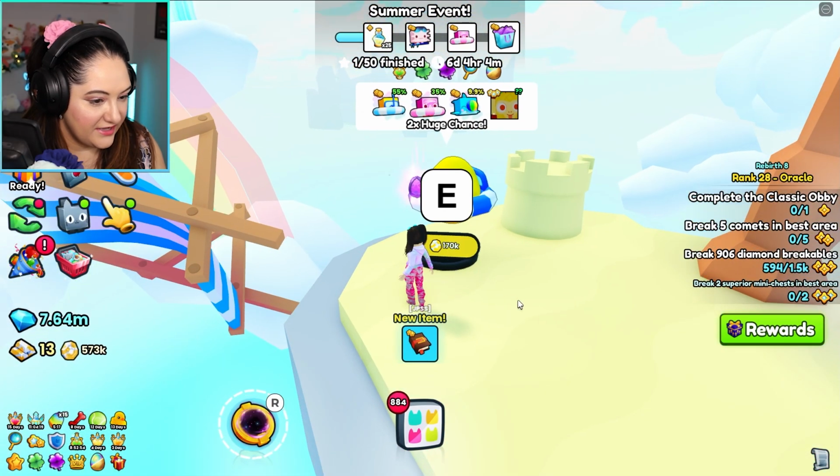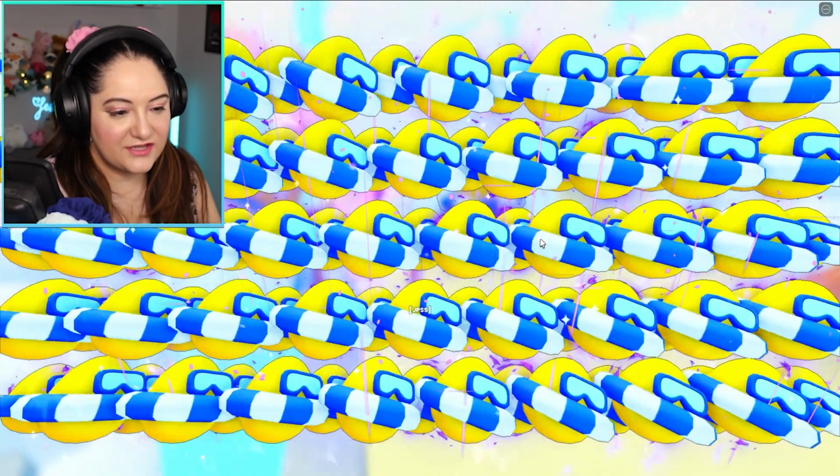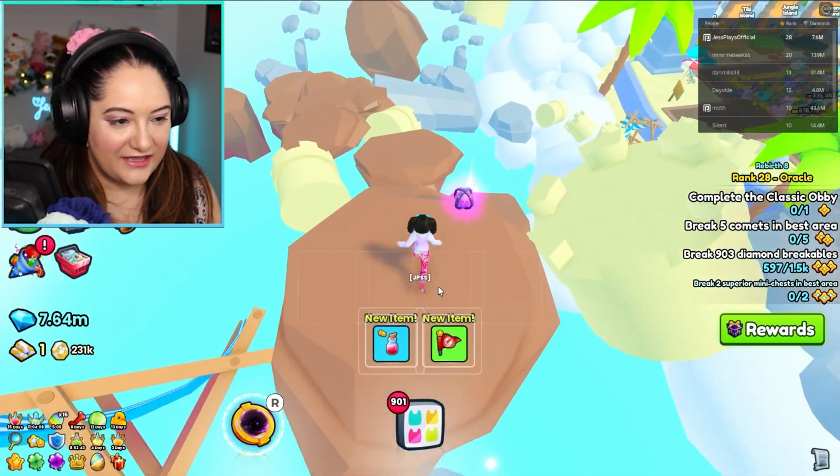Can I afford to open this egg? I can. Let's do it. A chance for a huge monkey. It's 2x huge chance. Let's open 82 of them. Look at all the beach balls! Oh, okay. This is so cool.